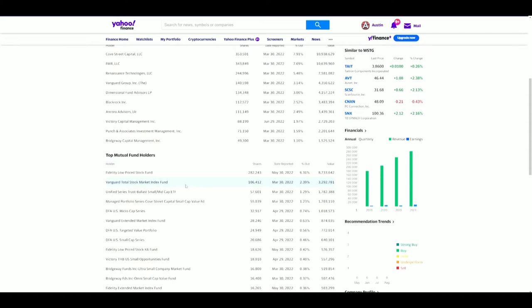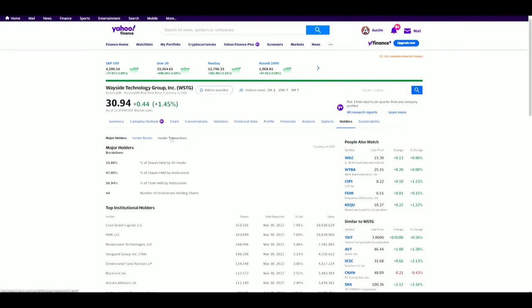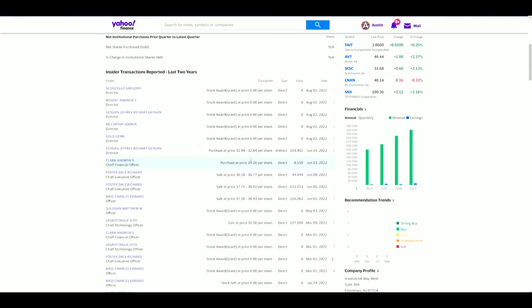So, yeah, I find that very interesting that I had no idea that I was a holder of this company before I did my analysis in it. That is the beauty of VT. So next, we're going to look at the insider transactions.